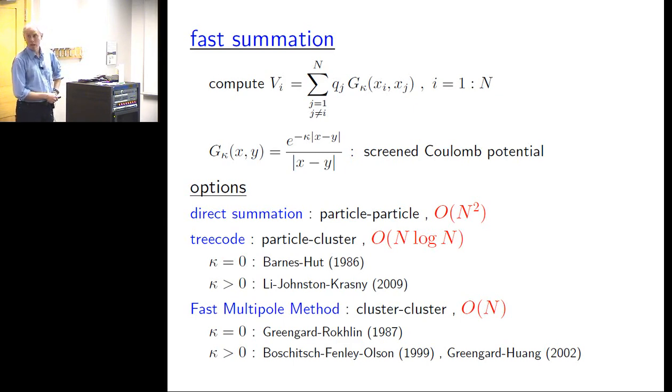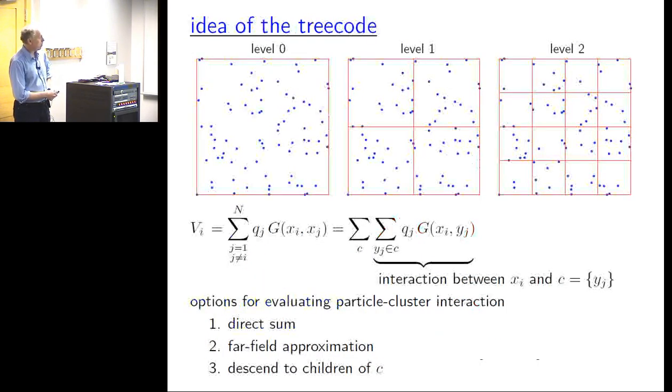I'll tell you a little bit about how this Treecode works, but I won't dwell on too many details. So the idea of the Treecode is this. Suppose your particles, of course this is not a molecular surface, just imagine a scattered set of particles. You want to compute the electrostatic potential at each particle due to all the others. So there's a hierarchy of clusters, you see over here. This particle, if it wants to interact with all of these by a particle cluster interaction, really can't, because there's no separation. This particle can interact with all the particles in this cluster because the particle is separated. What about these? Well, the particle can interact with these clusters.